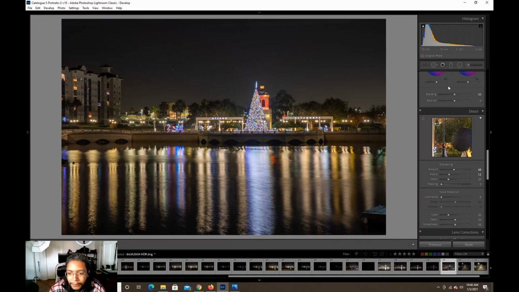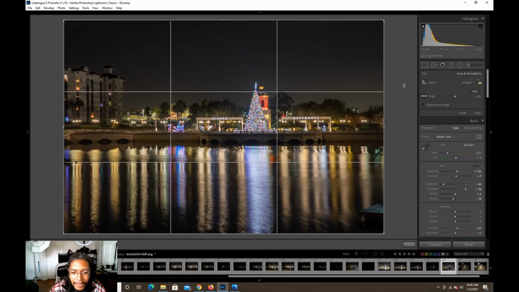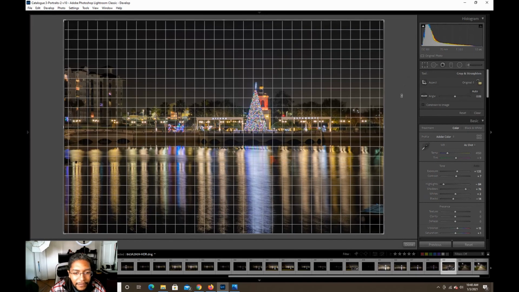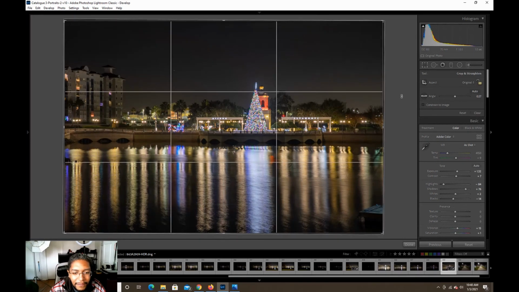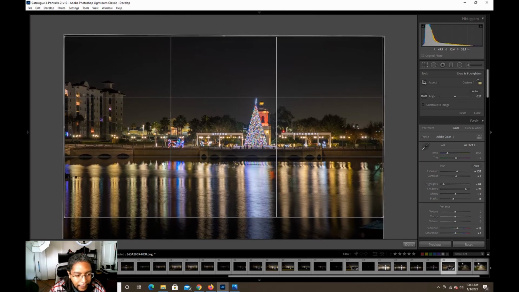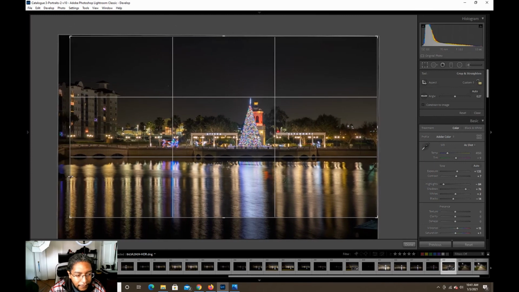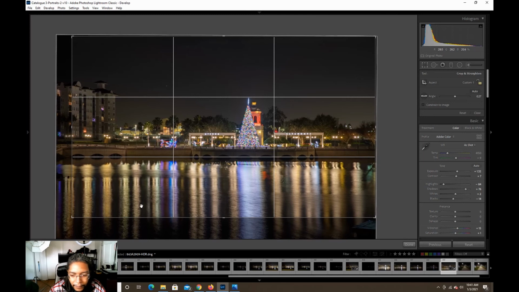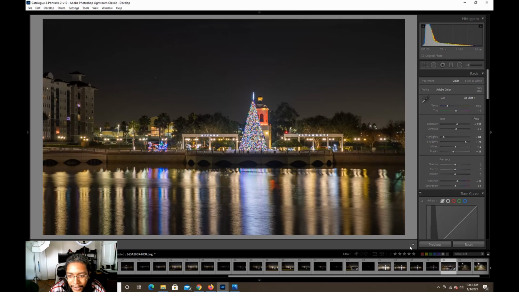Next, we'll just tilt the axis a little bit so it looks a little bit straighter. And let's go ahead and crop this a little bit so we don't get those things in the way there. Yeah, it had a little boardwalk there that I didn't want in the shot. So there you guys have it.